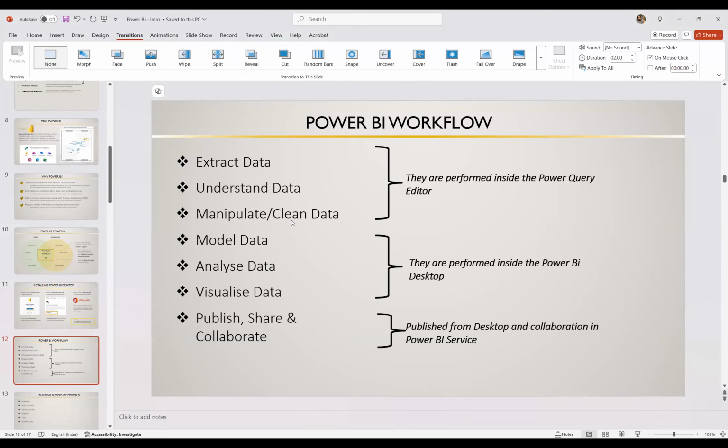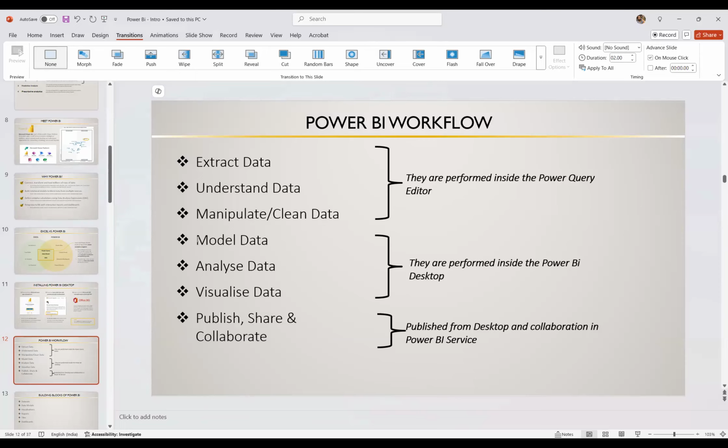We will never be getting clean data in our data to analyze. We have to clean the data. We have to perform certain manipulations and transformations on the data. There might be duplicate data, and there might be some missing data. All these things will be there, where we have to clean that data, right?